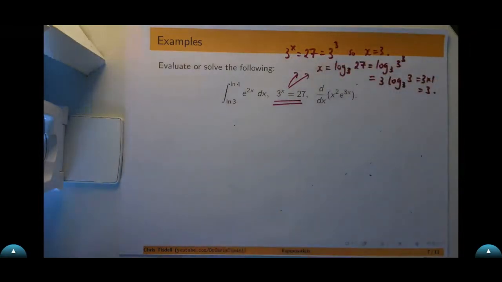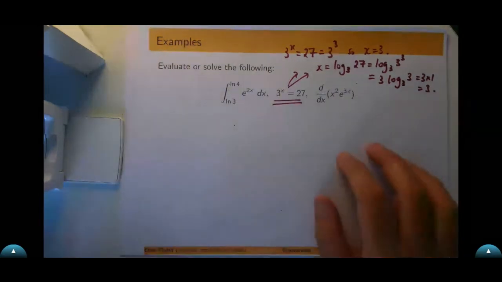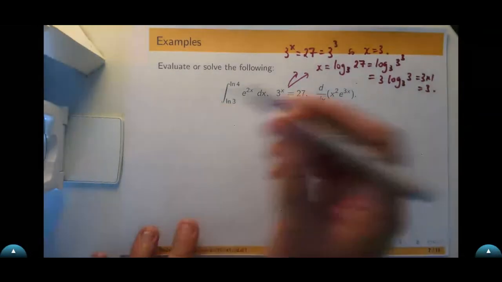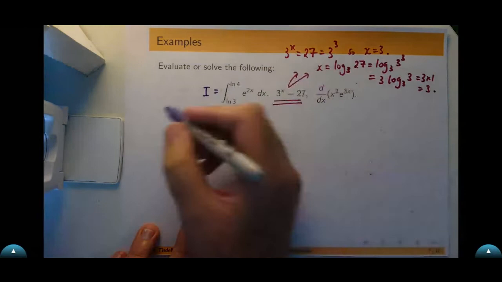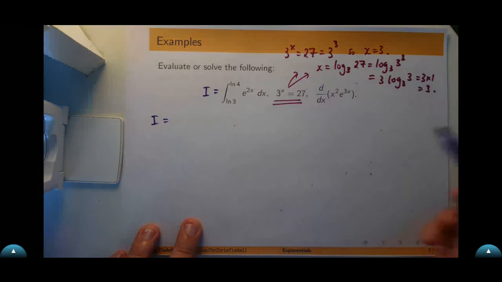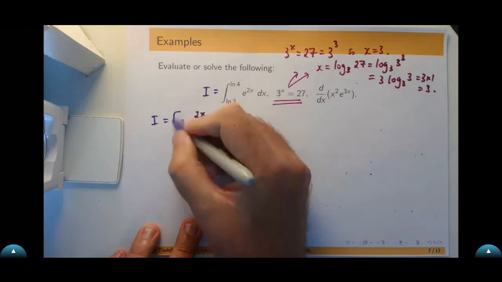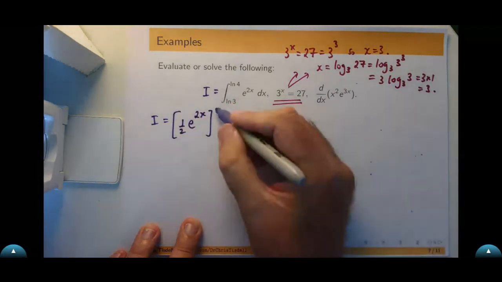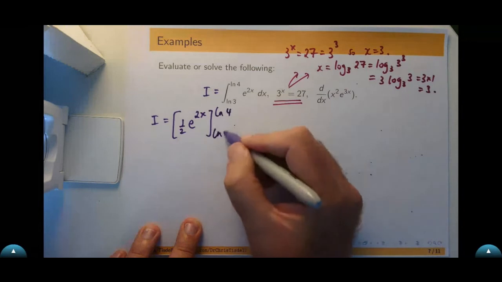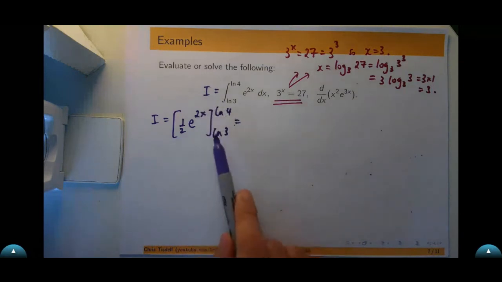Okay, so that's the long way to get there. This is the very short way to get there. But this really is kind of high school. That's really a high school kind of problem. So I wouldn't spend too much time on that. Let's look at the calculus parts. So let's call this I. So the integral of e to the 2x, let's apply the fundamental theorem of calculus. And it's going to be this. This is a primitive or an antiderivative. So I substitute in here and here.